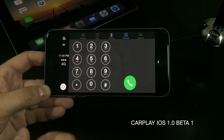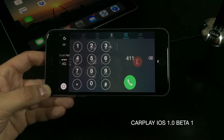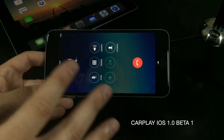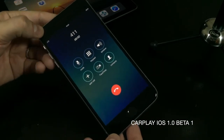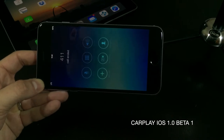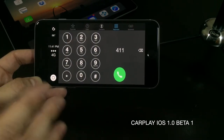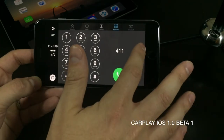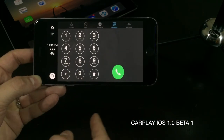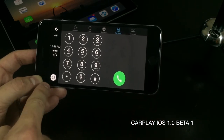You can go ahead and type and call a number, and it will jump to the phone interface. Whenever you hit cancel or end the call, it jumps right back to the application, which is very nice — it doesn't kick you out of the application at all. If you want to leave the application you just hit the home button in the lower left-hand corner.